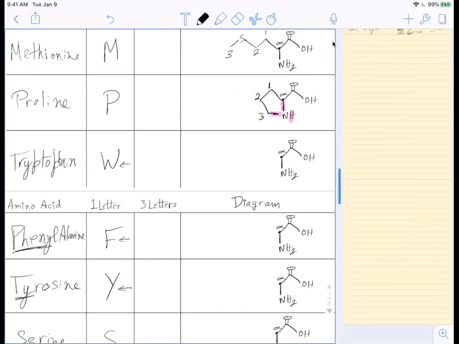Now tryptophan. So the nice thing is the W, it really helps. So there's something looking like a W here, okay? The next thing is they're aromatics, so you've got to have a ring structure. Only one amino acid, if you look at it in its entirety, has a really big ring structure where it has a 6-member ring and a 5-member ring. So I'm just going to draw a 6-member ring and a 5-member ring.